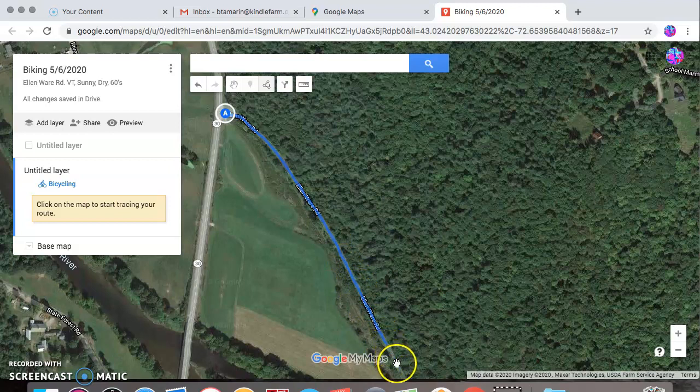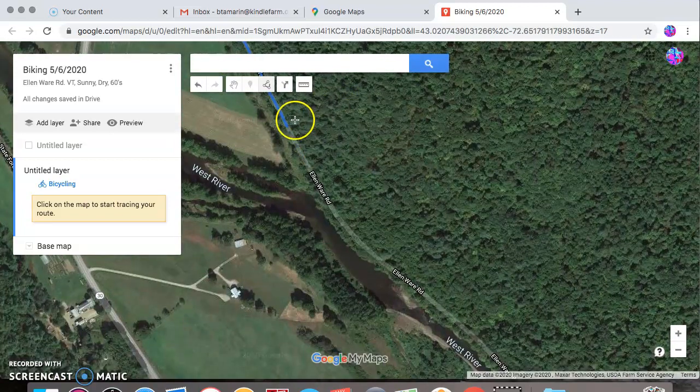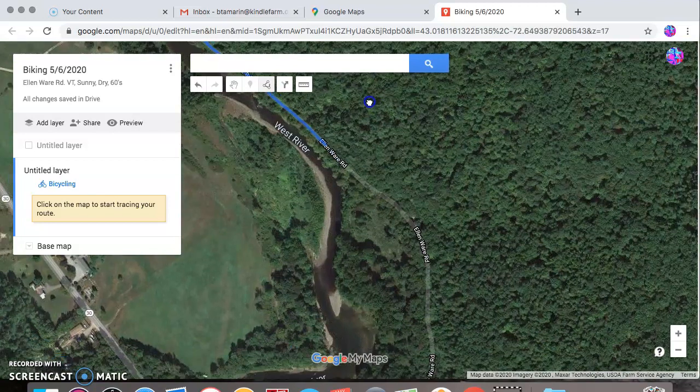When I run out of space on the map, I move over, click to drag the map up, unclick, and then go back to tracing the route just by moving the cursor down. If again I run out of room, come over, click, drag the map up.